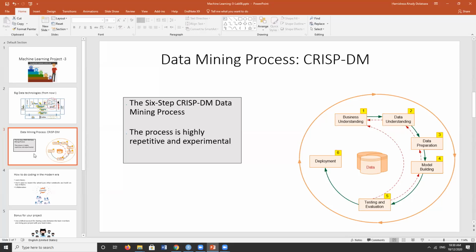Having said that, you will see an assignment where I ask you to provide your data source and group members. You already know from the first class of this semester what the final project is. It's a machine learning project, but you need to do it in a Spark environment through a team. So you have a few days to give me that information: your data source, the topic, and the team members.